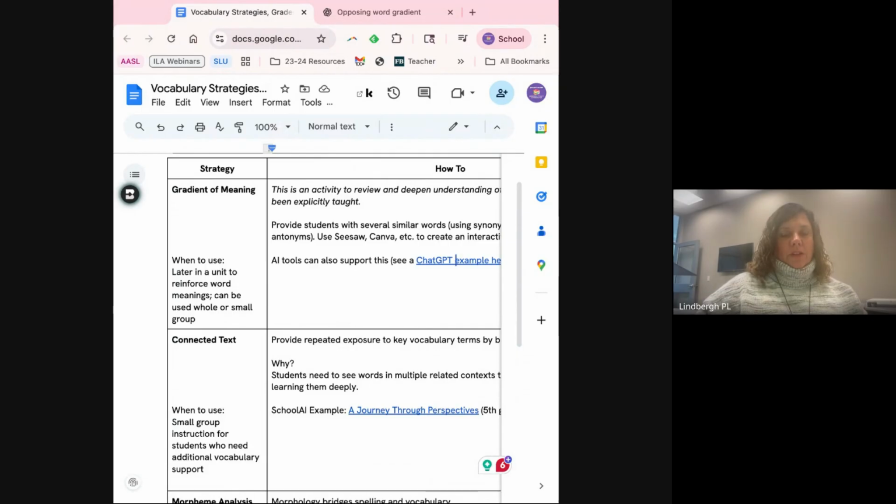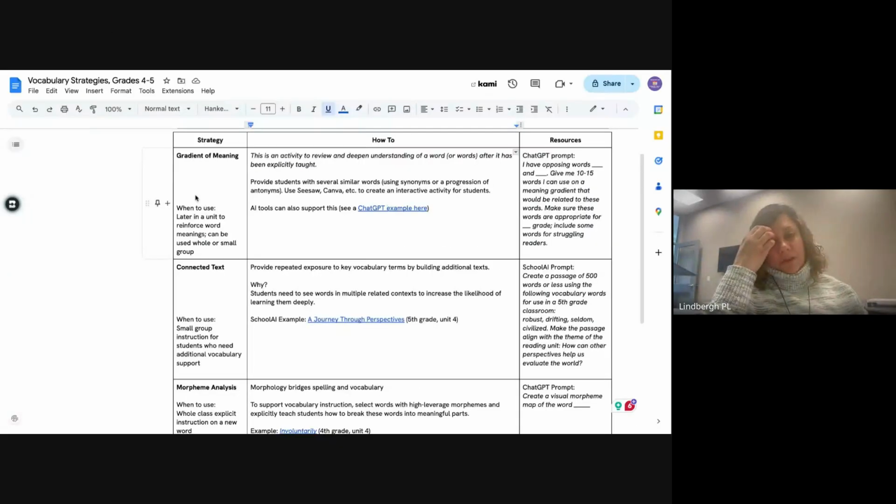Another thing that you can do pretty easily is to work with kids using connected texts. So I just went to a webinar about the best way to use AI to support vocabulary development. And one of the suggestions was when we have a program and it gives us vocabulary words and those words show up in one passage, yes, we're explicitly teaching them. Yes, kids are seeing them in context, but a lot of kids need to see them across multiple contexts.